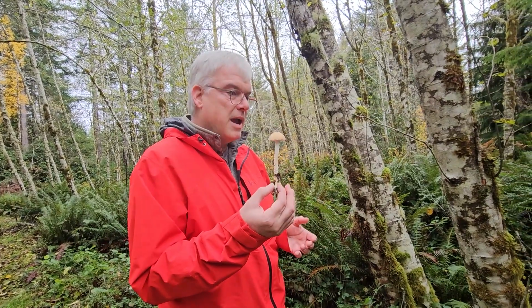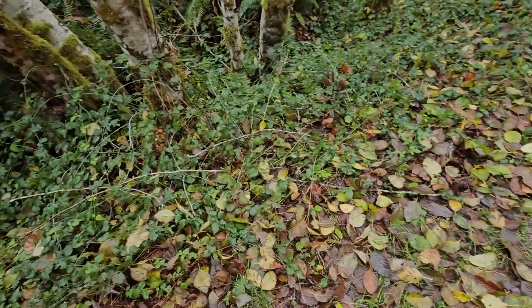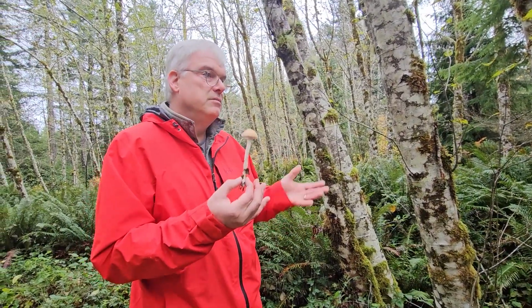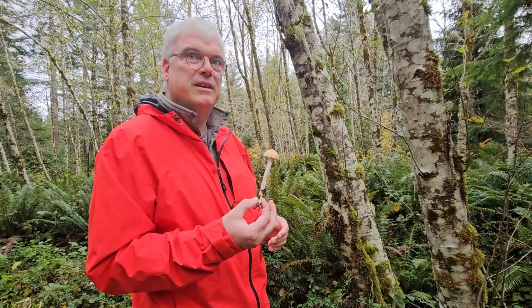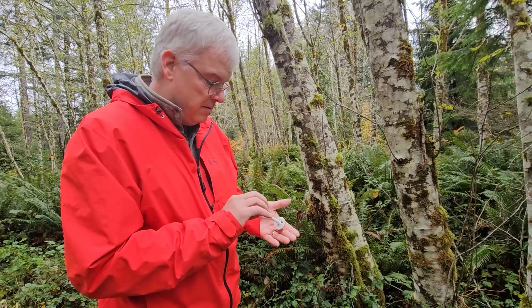And this is a saprobe. So this is rotting things in the environment, unlike those boletes we encountered that are mycorrhizal and partner with the trees. These are rotting things in the environment and building up soils, and so that's great. They don't need to taste great. They are perfectly wonderful for the environment doing what they're doing. Good point. You don't have to eat everything.